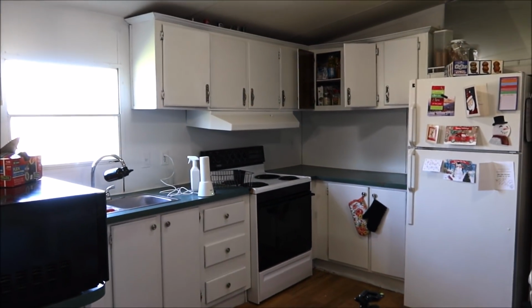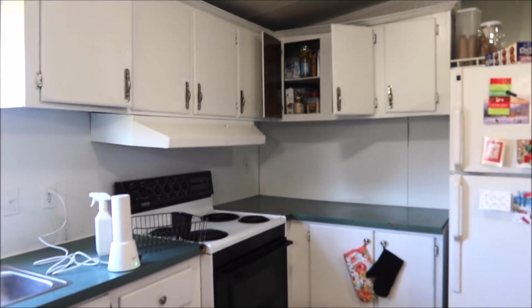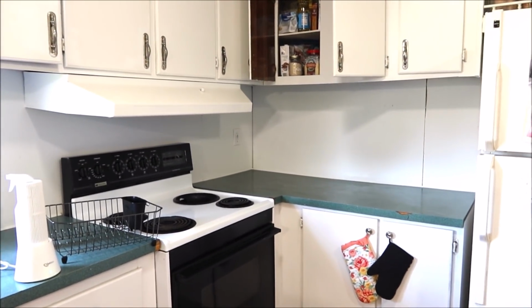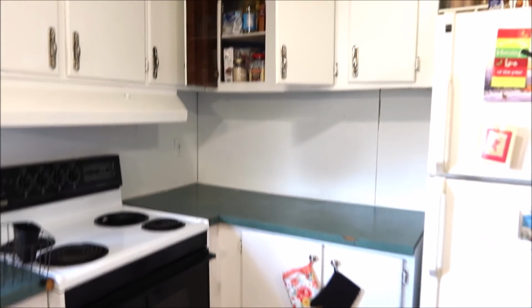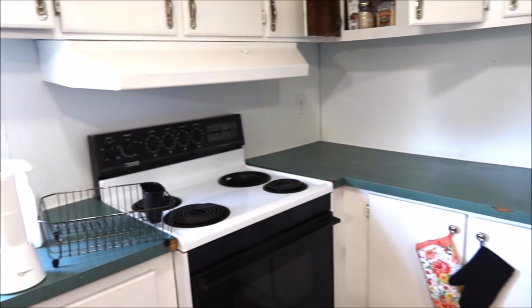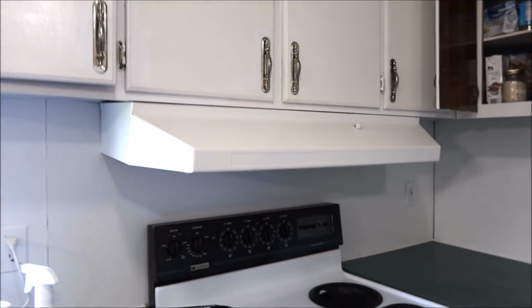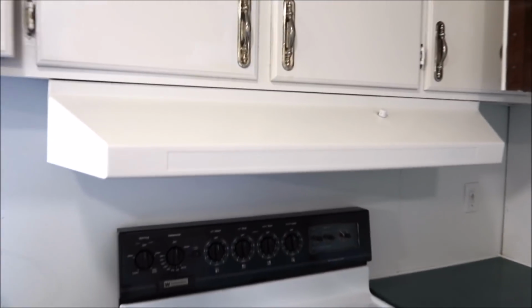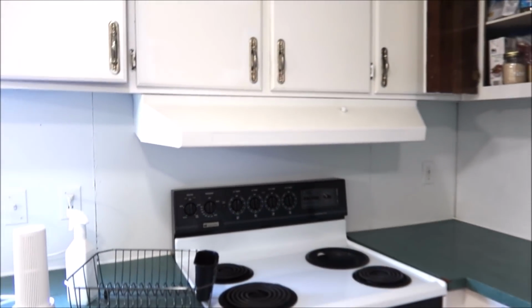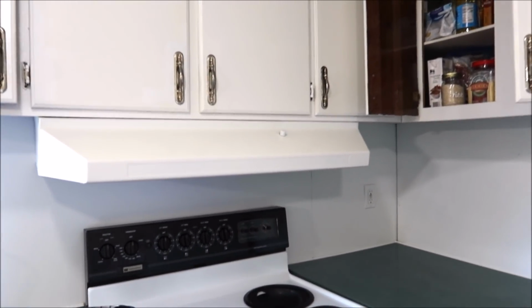And this is what it looks like now. It's about to get dark, so I'm gonna move forward a little. We're about to put all the decor back where I would like to have it. I did touch up some of the outside of the doors, and I also painted that top. This does not work, but I'm just gonna, we have not taken it down. I'm afraid we're gonna rip the wall out if we try to take that down.